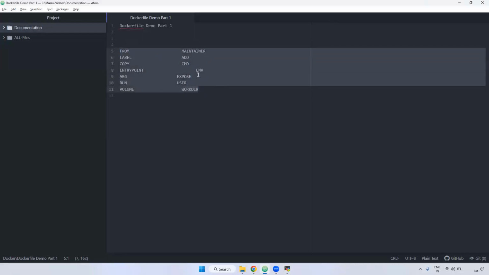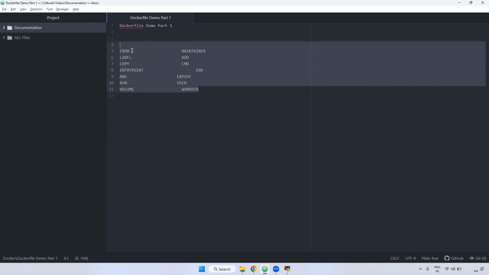Remember, if you are strongly aware of these Docker file instructions, you already know almost 90% of Docker, because these instructions are very important and very simple. In the entire DevOps toolset, the easiest tool is Docker, because here we have only 14 instructions. Using these 14 instructions, we can create our customized image.